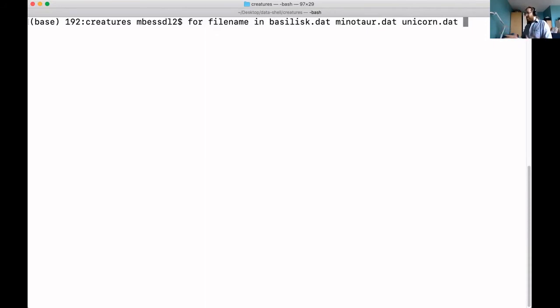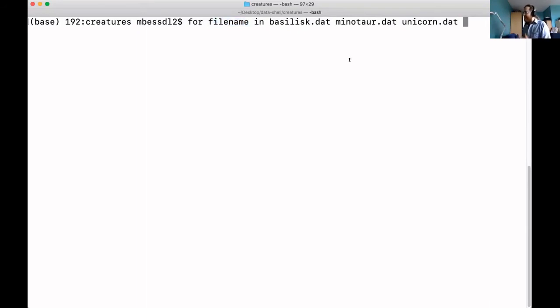So we start off here. We're going to create a command which runs over multiple lines. So we're saying for file name in, and then we're passing it the file names we want to work with. Now, file name doesn't have to be file name, it could be anything, which we'll show you later on.